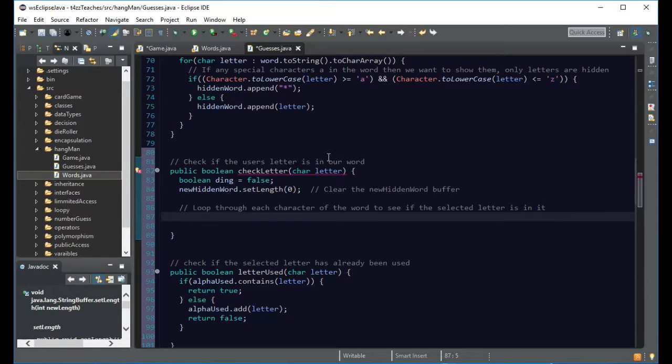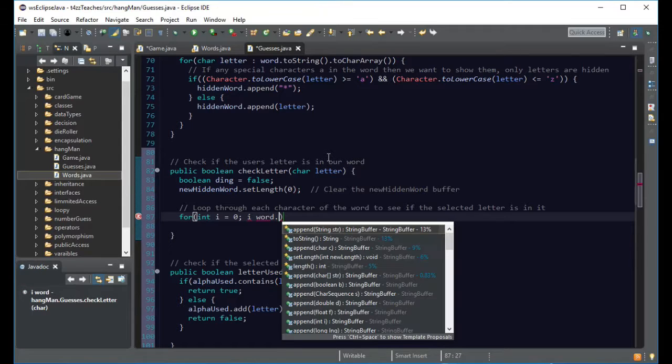Okay, so this is going to be a loop for, we're going to do a for, let's do int i equals 0, and a semicolon, and then i, and this is going to be our actual word we're checking against, so word dot length.